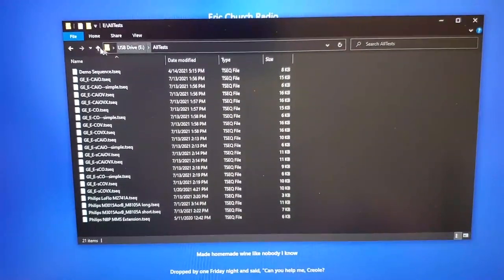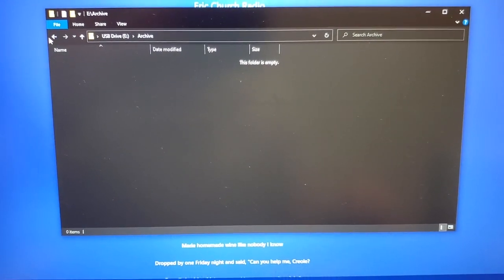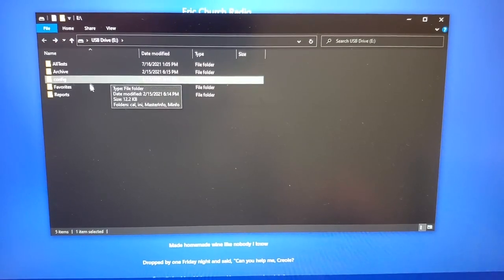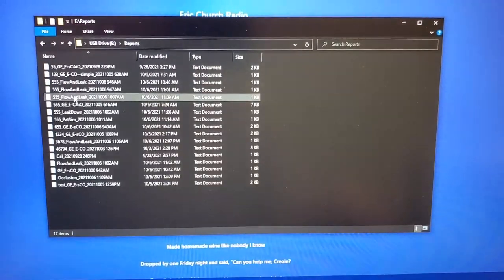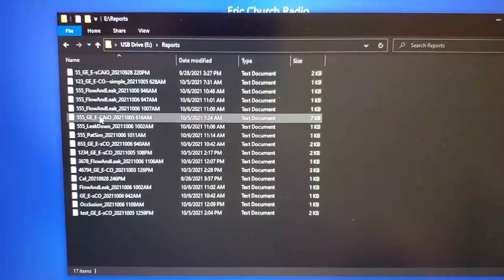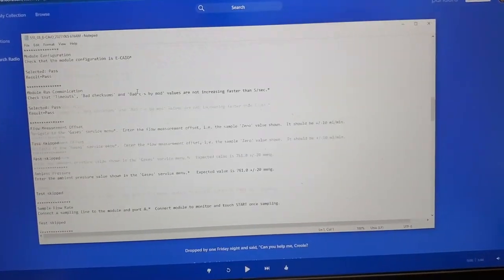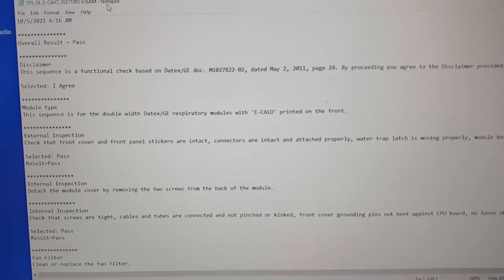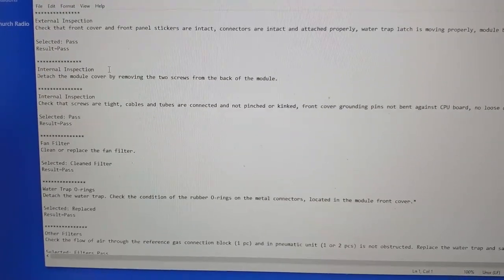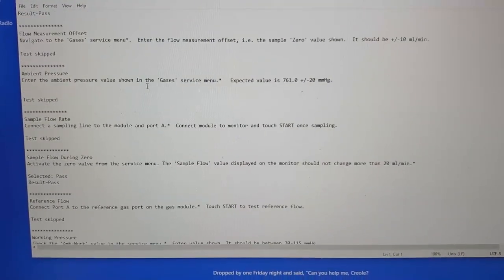You can get those customized if you want, and this is where you're going to put them. Let's back up — Archive folder is blank. Config is where you have your calibrations, we're not going to do too much in there. Reports is where it's at. Inside the reports you can see I've got a bunch of different tests that I've been running. I have it defaulted to Notepad, that's why it looks like this, but you can see how in-depth these tests really are — they have the disclaimers, the bottle gas, its expiration date, the type of calibration gas, all of that is in here.